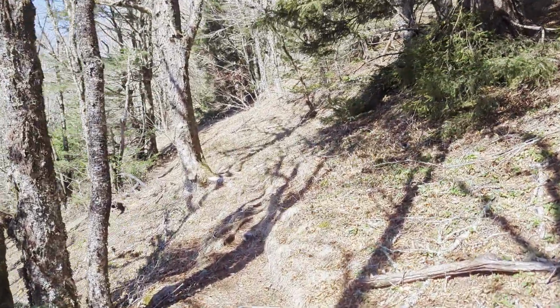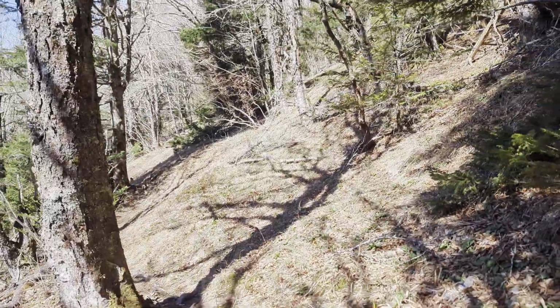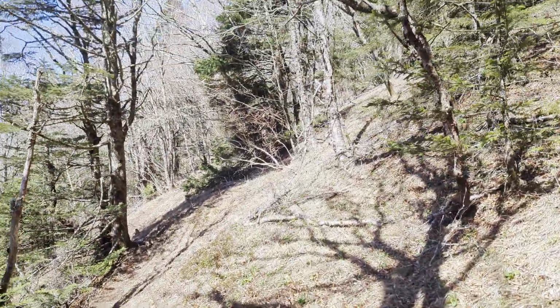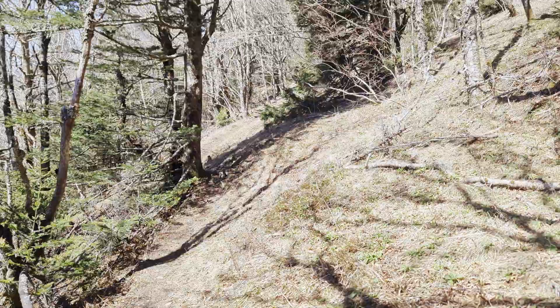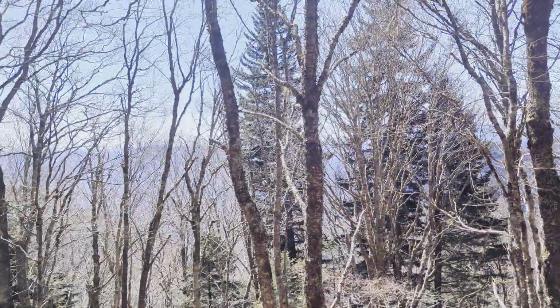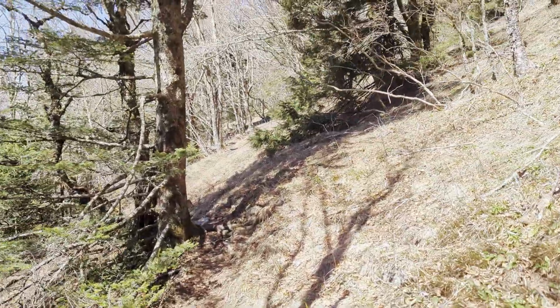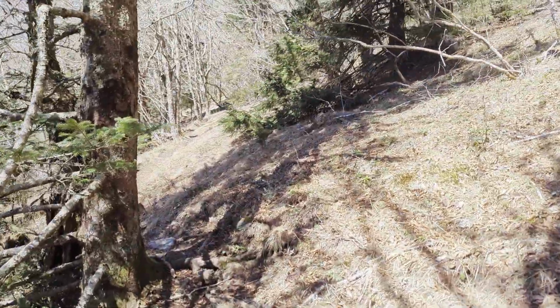As I've gotten higher on this trail, the environment has really turned to a really dry slopeside forest. I can tell it gets a lot of sun. It's very grassy. Good number of views out through the trees here. A bunch of shorter trees intermixed with pines. It's definitely an entirely different forest from where the trail started.